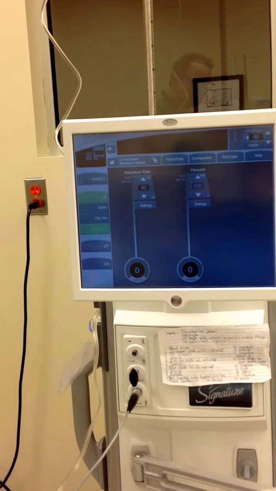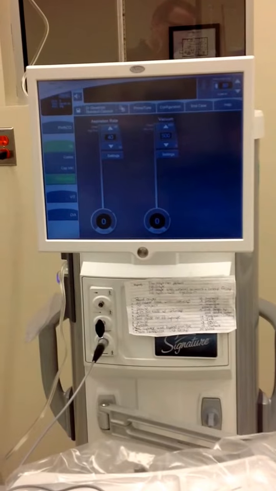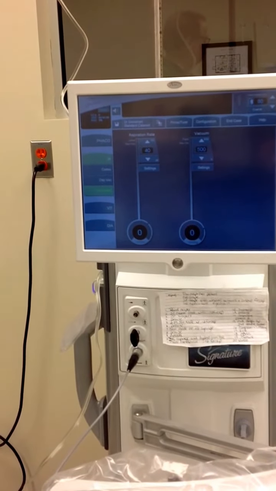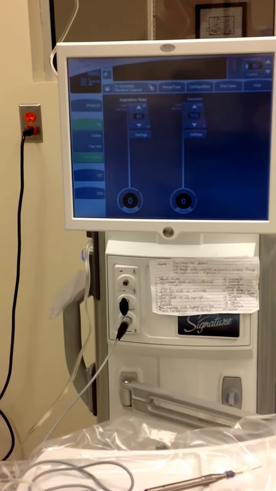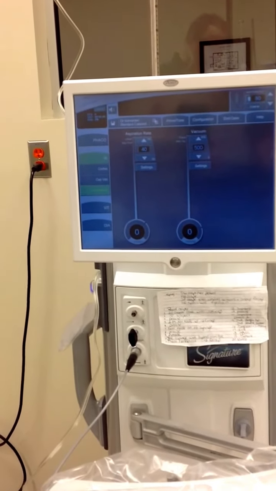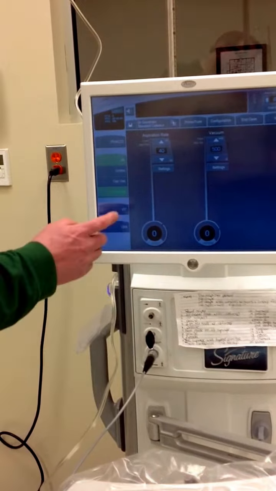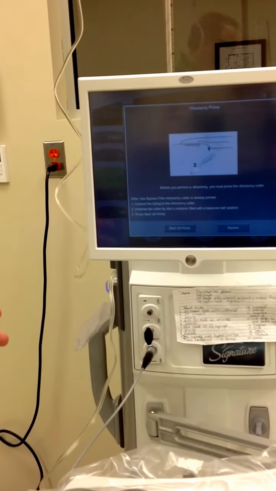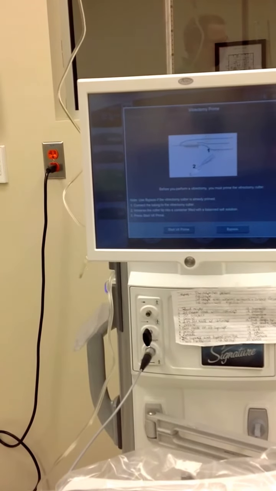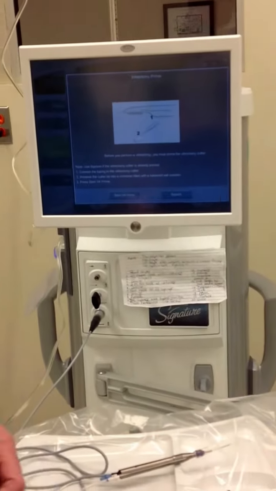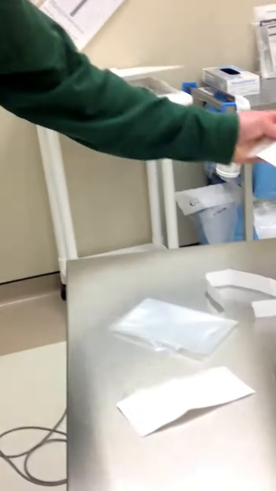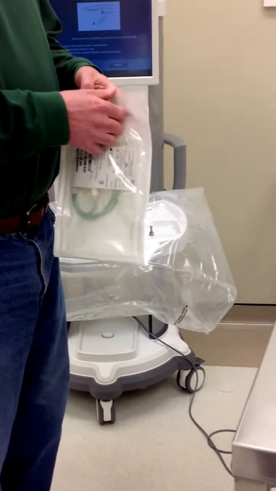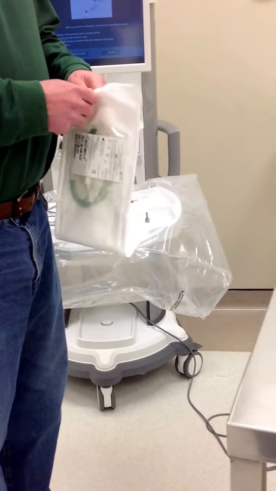Okay. So, now we're going to go to vitrectomy, which hopefully we won't go to. But in case we do, we'll be prepared. So, when you hit the vitrectomy button, the next thing you get is the vitrectomy setup screen, which shows you how to connect the tube. The vitrector comes packaged like this.